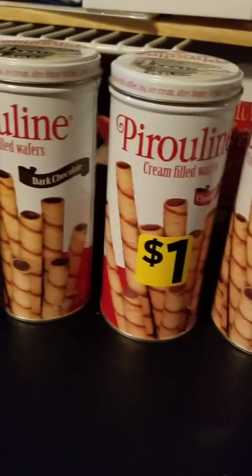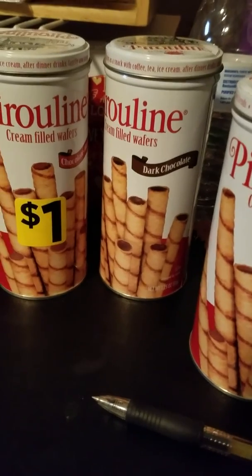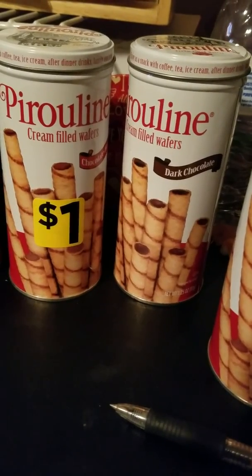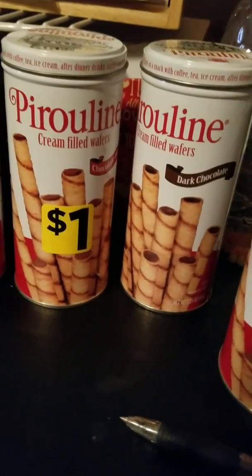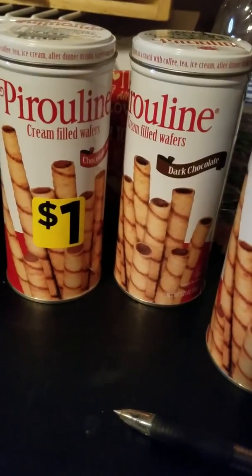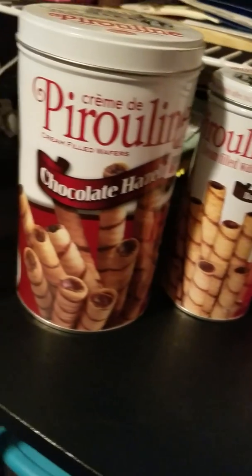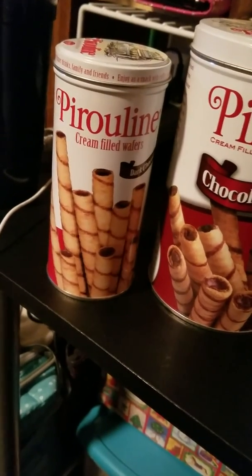My next step is, as a consumer, since the consumer is the one being the most accountable for filling the landfills, I think we need to address the manufacturers to manufacture their cookies, in this case, into a biodegradable container that's not going to take 50 to 1,000,000 years to decompose. I'm hoping that this video will be shared because it's only the responsible thing to do.